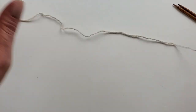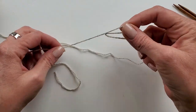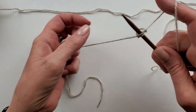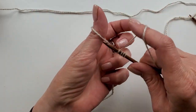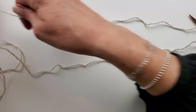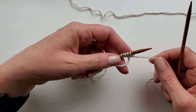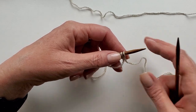And we start by casting on just five little stitches for that whole enormous shawl. I'm going to use double pointed needles just because it's easier for me to demonstrate over the table like this with DPNs. So we've got five stitches, and in this first section you're really going to want to carefully follow the pattern because you're still figuring out how this whole thing is going to go, and things are a little bit different right off the bat.